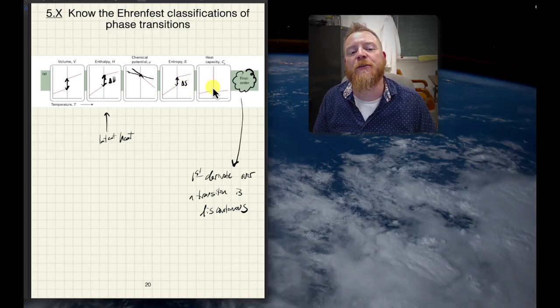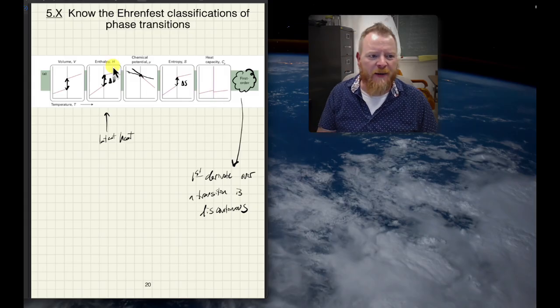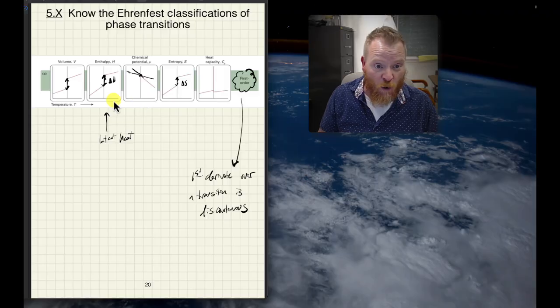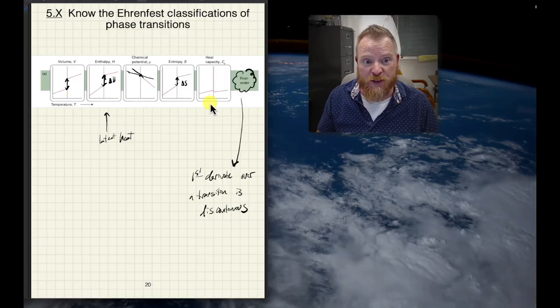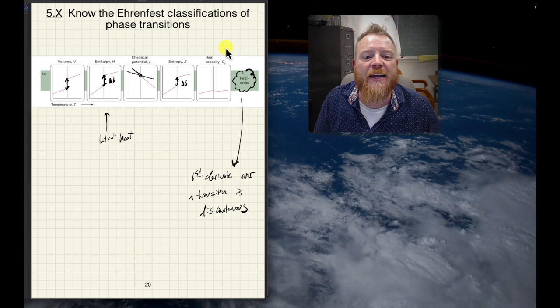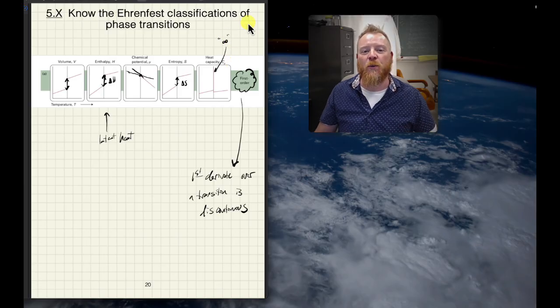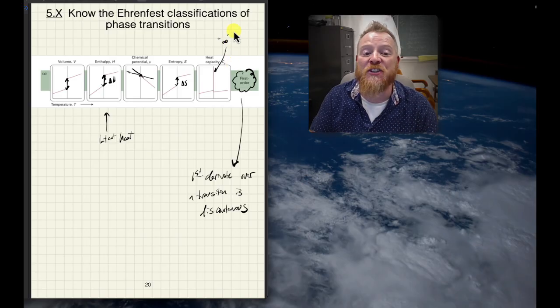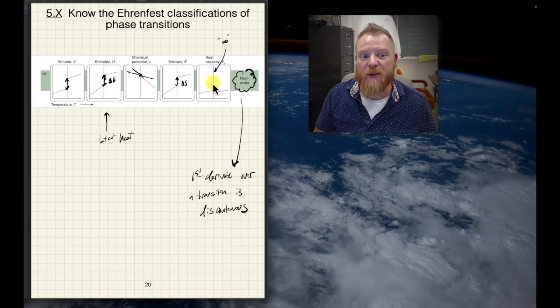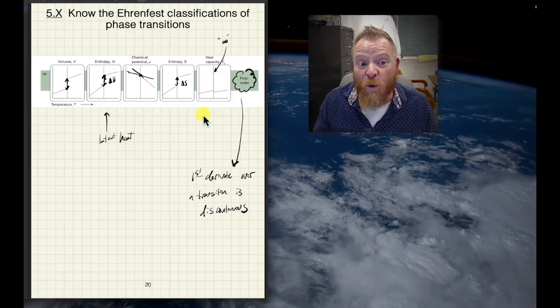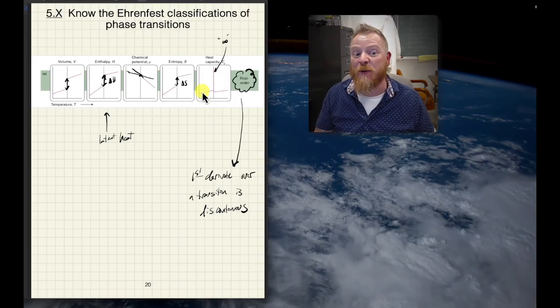And now resultingly, if we look at the heat capacity, and by the way, hopefully this was notable here, temperature is the x-axis on all of these scales, right? The temperature at which the phase transition is occurring. So the heat capacity at a first order phase transition is technically infinite at that brief spot. So in other words, you're pumping in heat without a temperature change. So we see a huge spike in heat capacity that would be recorded like on a differential scanning calorimeter, right? Those are those big peaks that we've looked at, okay?